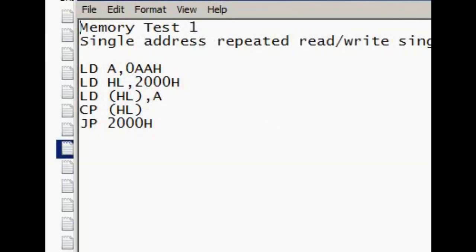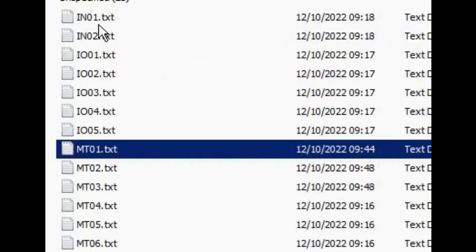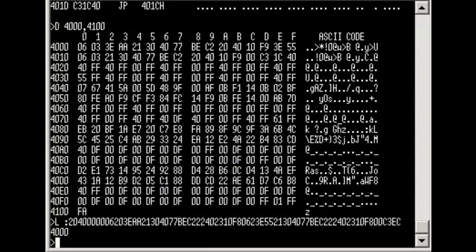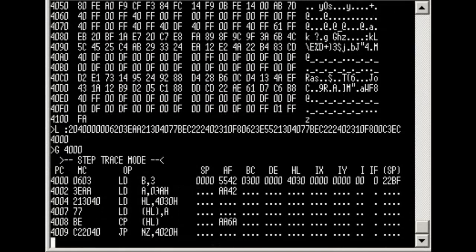And I have similar code for different aspects of the system: in, out, the video area, ports, etc. You can have very simple test programs, and normally by the time you've got everything working on the system, you should be able to run the code in its entirety. So that's why I was reading and writing the same location repeatedly. If we now load a different program, this is the next program in sequence, and if we try and run this, again we're single stepping through this.